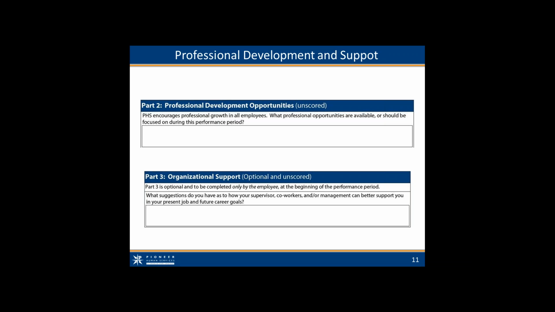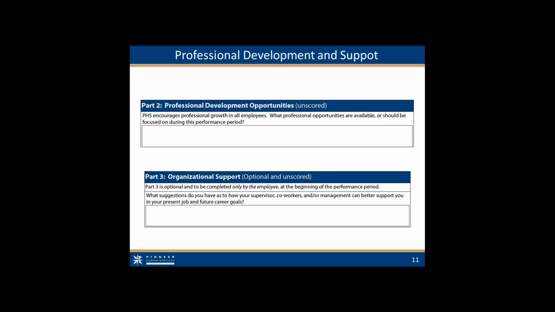Organizational support is an optional section that should be discussed with the employee during the presentation of expectations. If the employee wants to add anything to this area, they should be clear on what they need and why. An example might be the employee wants to learn how to use a pivot table to assist in presentation of metrics in a new way.